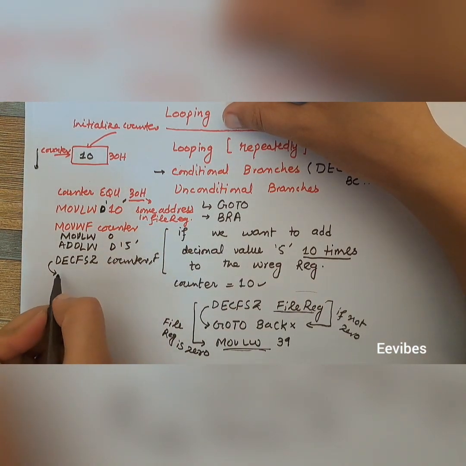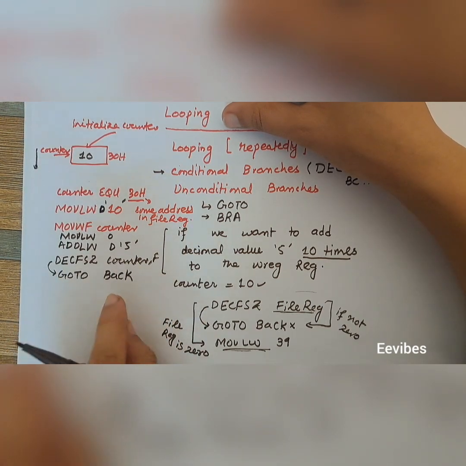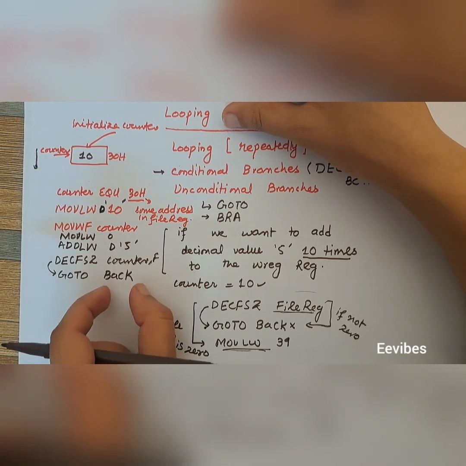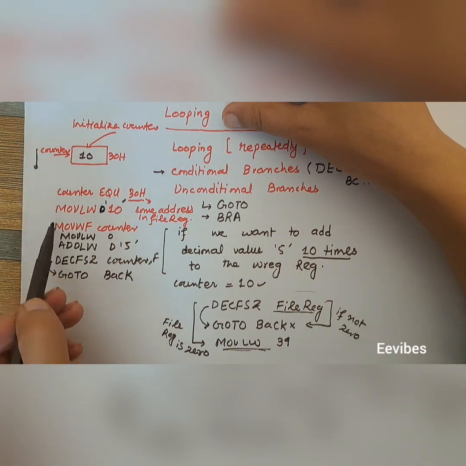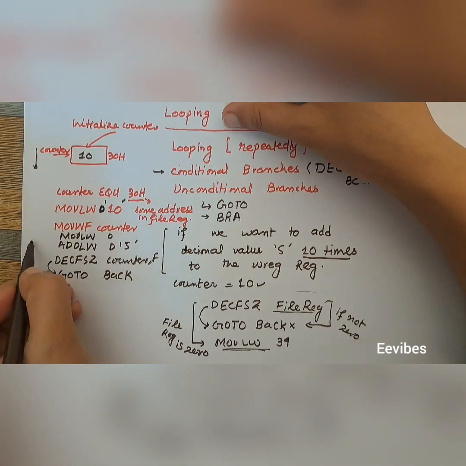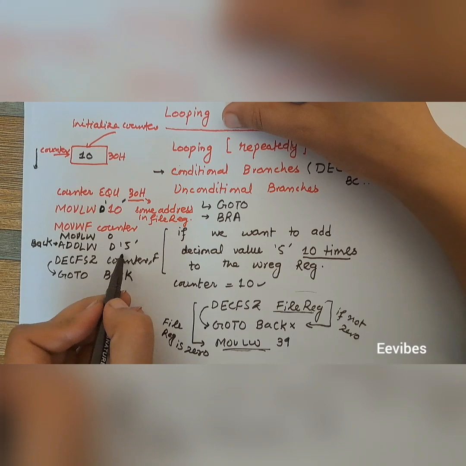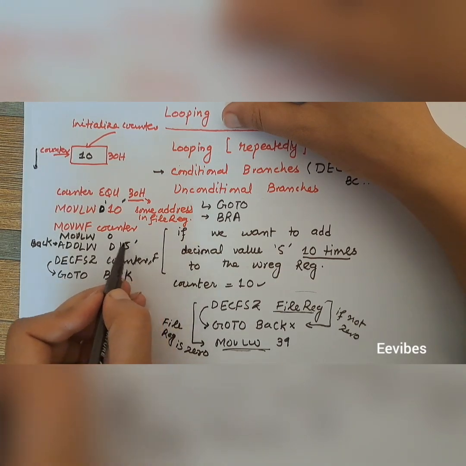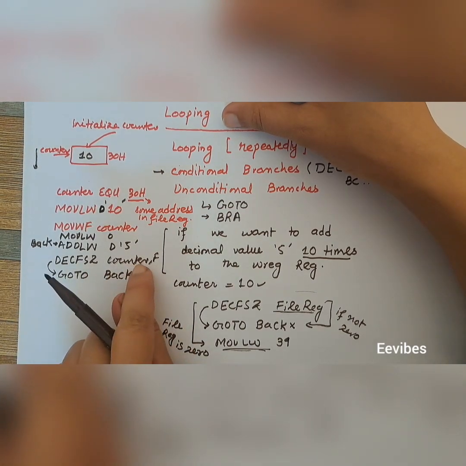So what I will write over here is goto back. Now I want to transfer the control to the back label, and what task do I want to perform repeatedly? It's not this task, not this task, not even this task, because then it will all the time be resetting the value of the reg register. I will write the label back over here, and the reason is that I want to add the literal value, which is the decimal value 5, into the reg repeatedly. So first counter will be 10, then 9, 8, 7, 6, 5 and so on. It will be decremented by 1.